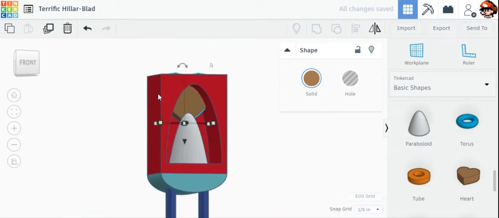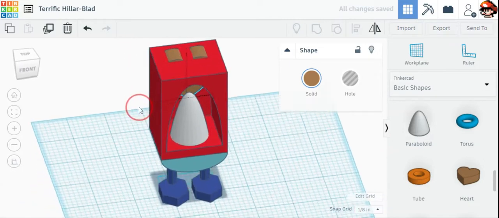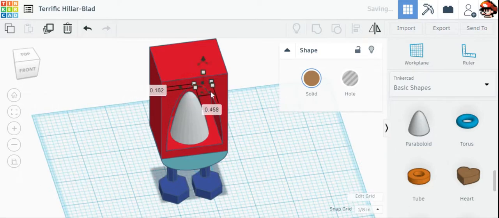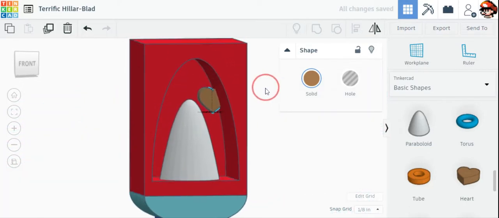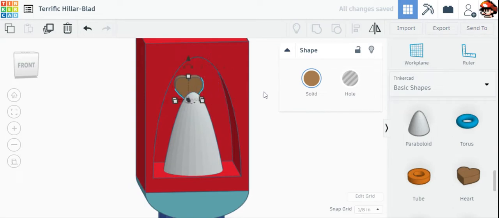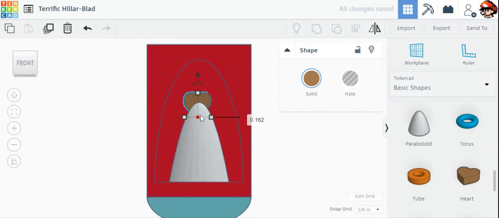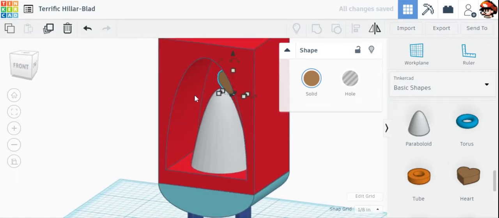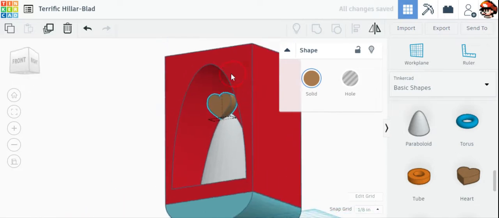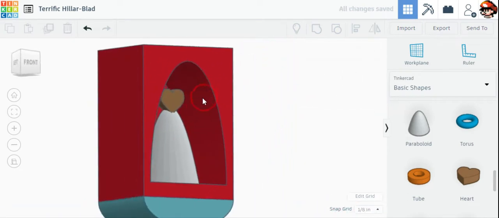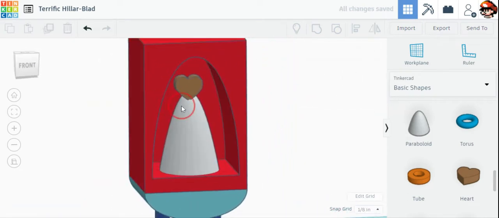But it's pretty big. So what we're going to do here is hold down Shift and just shrink it down. I'm going to use my arrow keys, front to see if I'm lined up. That looks pretty well centered. Bring it forward. Bring it up. Maybe bring it back one click. There we go. That looks pretty good.